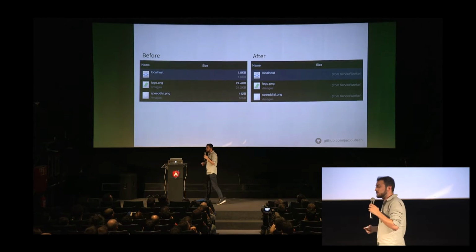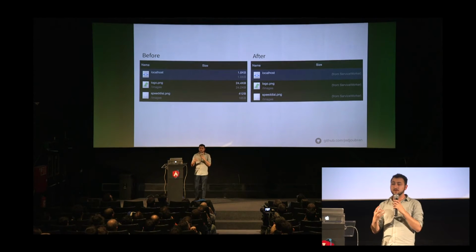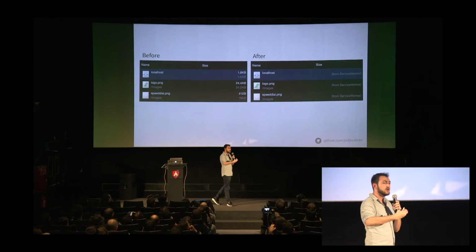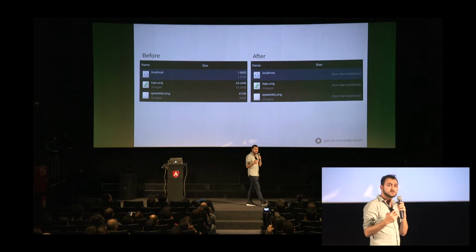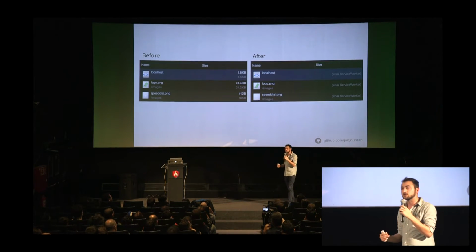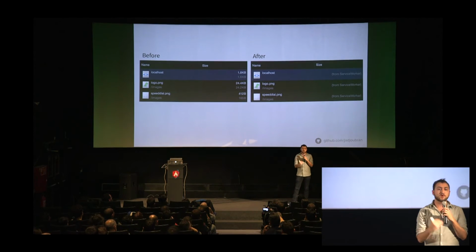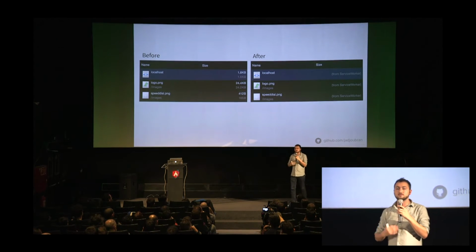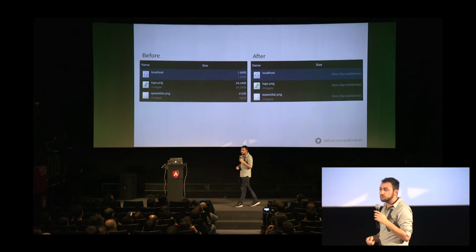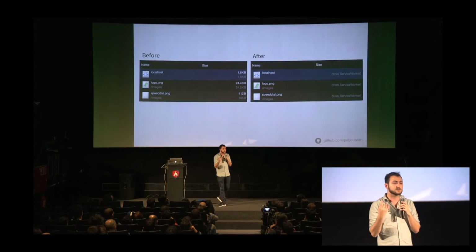So what we have now is all of these files available on the device. The first time you load the website, you pre-cache those resources. And the next time your users come to your website, they already have it in the cache. So you are able to serve this much faster and reliably. It doesn't really matter if they have connection. It doesn't matter if they're in the subway. You will have all of these resources cached.